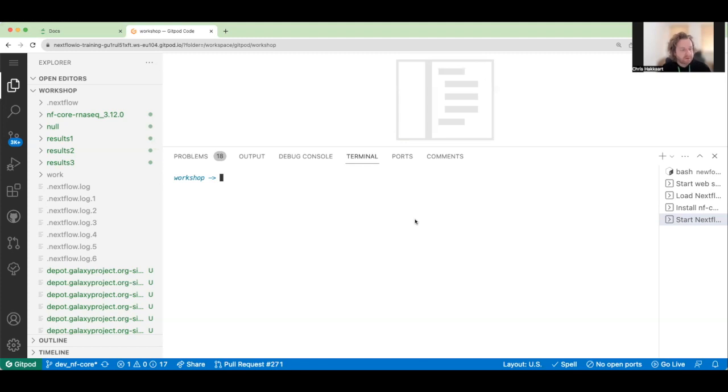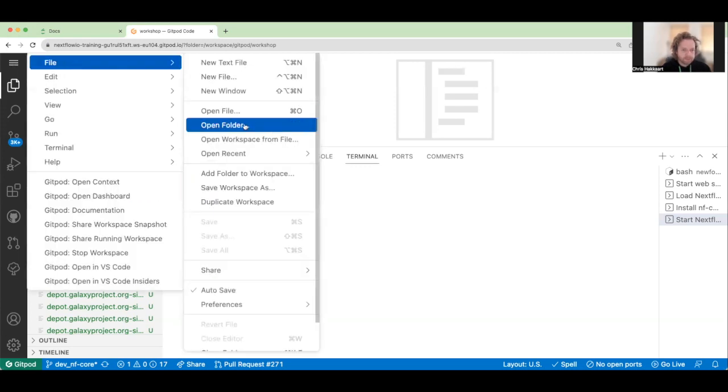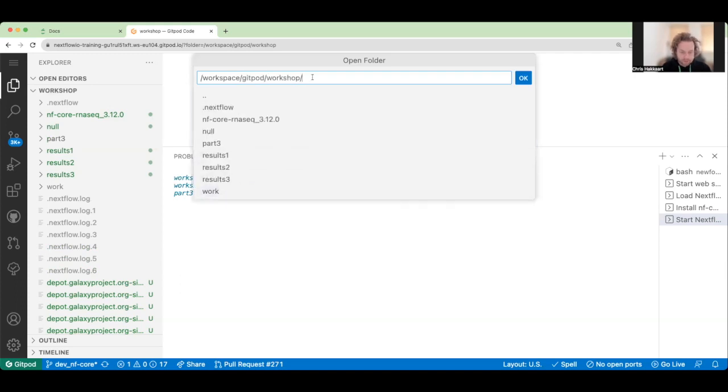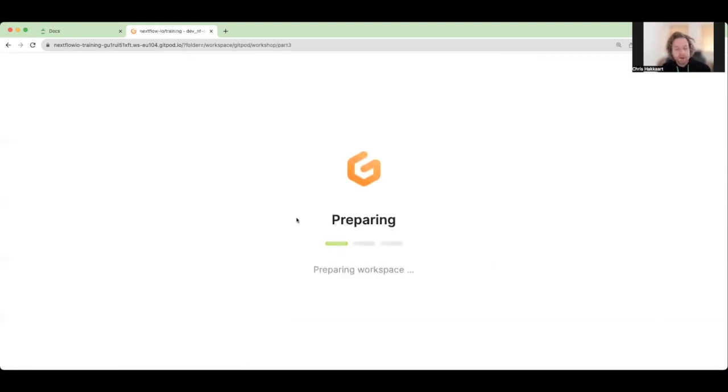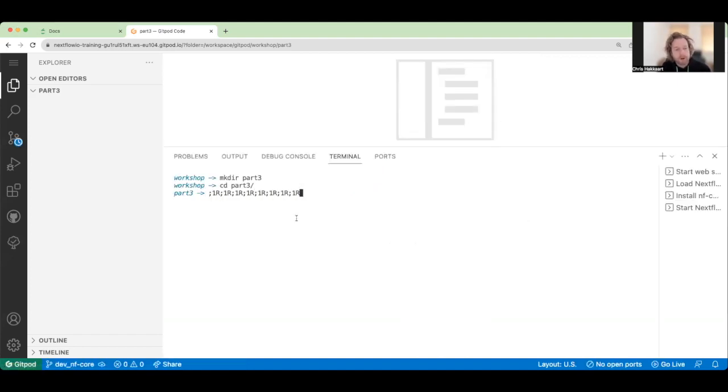What you might notice here is I have changed my screen just a little bit. I've closed a few windows and moved a few things around just to make things a little bit easier for you to follow. What I will also do is make a new directory, which I'll call part three, and move into that directory. I will also update my Explorer over here to the left by clicking on File, Open Folder, Gitpod, Workshop, Part three. The only reason I'm doing this is so that I'm creating this new pipeline for you to follow along in a more obvious way, rather than it being full of all those other things I've already created while showing you how to execute your pipelines. So here I am now in this part three folder.